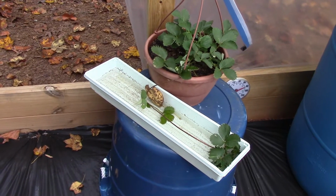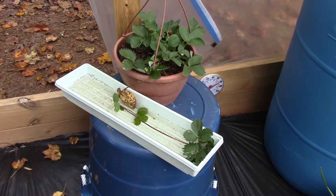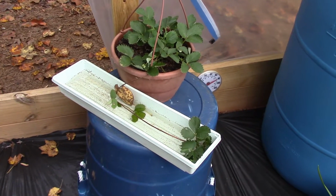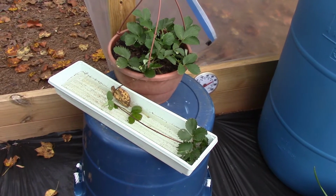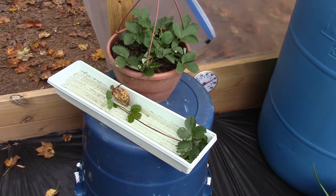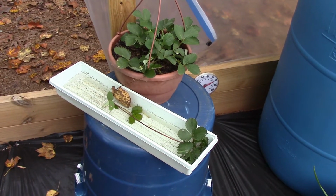But I've got a runner on this one that was in a pot that was sitting in here. It's been out here actually all summer long. Of course, we didn't have the plastic on it, but I'm just kind of getting the base of it sitting in the little tray of water right there where we had the runners on it. I'm gonna see if I can root these things, and then once they take good roots on them, I'm gonna snip them off and put them in a Kratky situation, like Larry does, and we'll see how that works out. But Larry, chime in on this for me, will you, buddy?